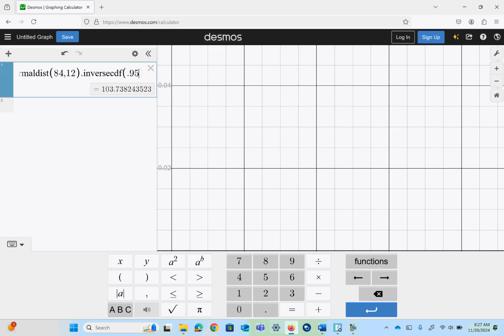And so basically somebody who has a blood pressure of, let's see. They have a pressure of 95. They have a diastolic of 95. That means that, oh wait, if they fall in the 95th percentile, that means that they'd have a diastolic of 103.7. That's on the x-axis. So you're kind of using this to work backwards. So we're not finding, we know the area is 95%, so we're trying to find where that would fall on the x-axis.